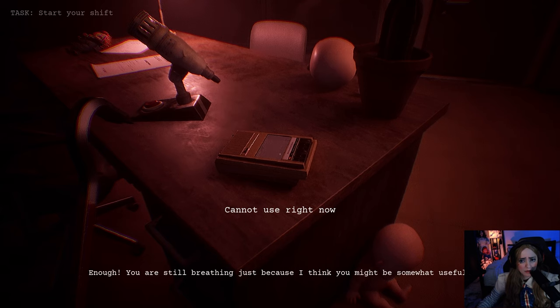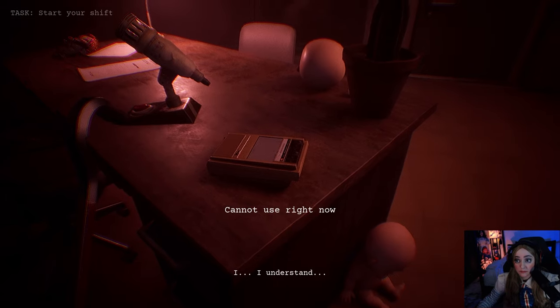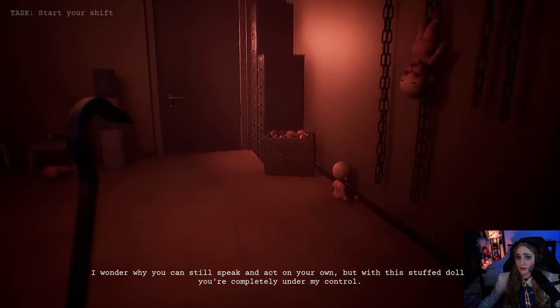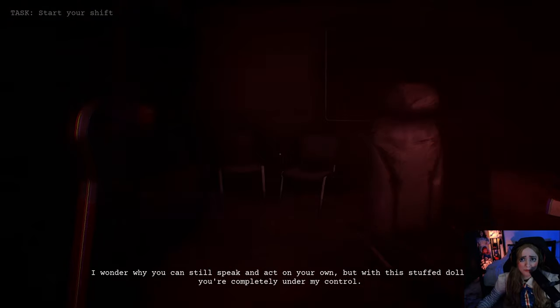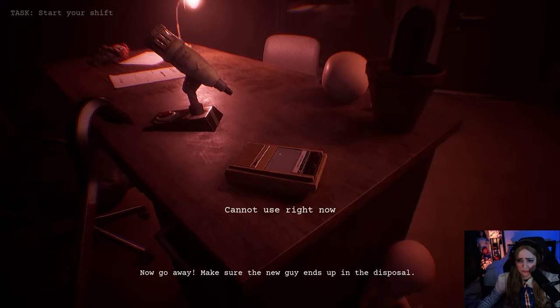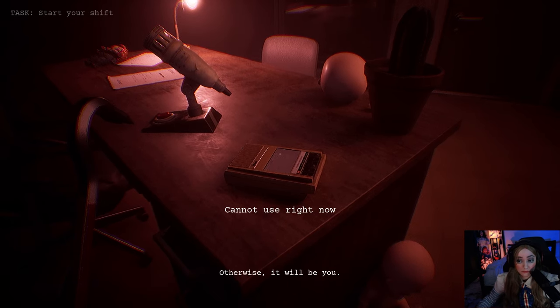I wanted to. Enough. You are still breathing just because I think you might be somewhat useful. I understand. I wonder why you can still speak and act on your own, but with this stuffed doll, you're completely under my control. Now go away. Make sure the new guy ends up in the disposal. Otherwise, it will be you.